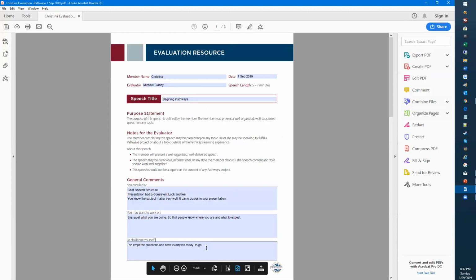What I would generally do is email this to Christina, or I might just save it and attach it to the conference or the Zoom session, and Christina can then download it immediately. You can see that's an editable form. I think the other form that Christina downloaded didn't look very editable, but it could also be some of the tools I'm using. I don't know, because I work in IT too, and I've got so many tools.